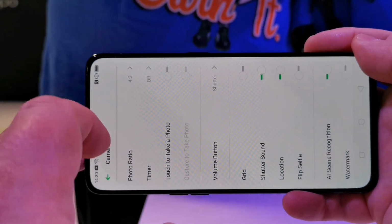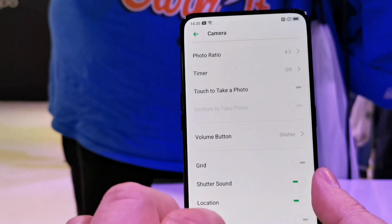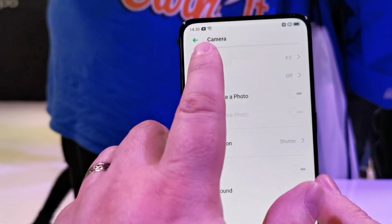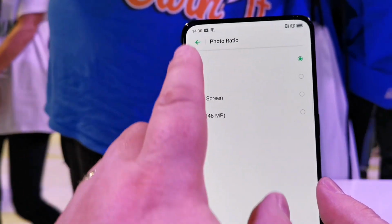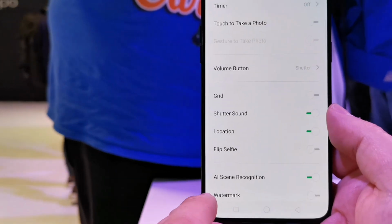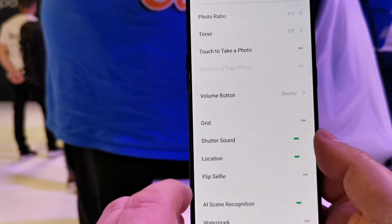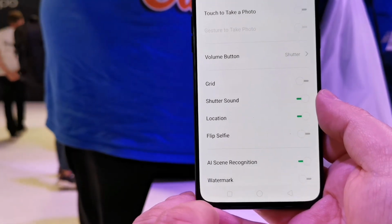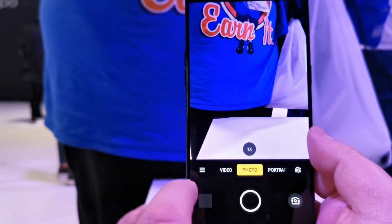Looking at some of the other options in the settings, nothing of a surprise here. You can change the aspect ratio. Let's jump into that, and you can see the various options you've got there from the photo size, not aspect ratio. You can use the volume button for the shutter and other options such as a grid on or off, and you can put a watermark on and that sort of stuff.